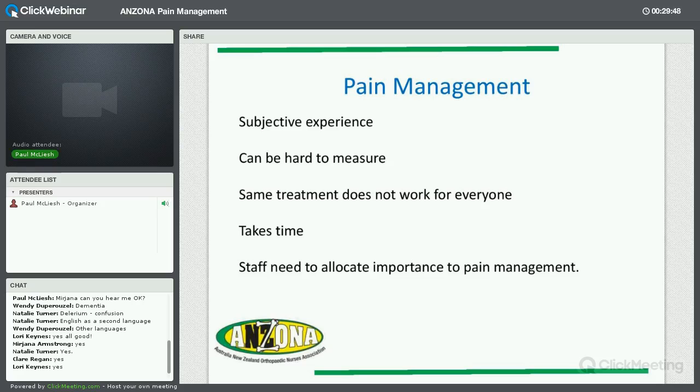And that can be hard sometimes, because if someone says to you as a patient, I am in a great deal of pain, but they look like they're comfortable and they're sitting there chatting away, you might feel like, well, those two things don't match up. But really it's about asking the patient, getting their view on what their pain is. Obviously understanding if they've got a history of drug seeking, or a long history of substance abuse, that may come into the consideration, but at the same time you need to take account of what the patient's saying as well. And it can be hard to measure.